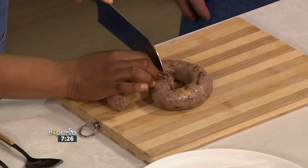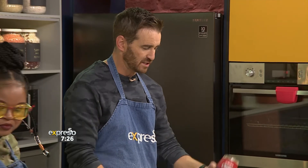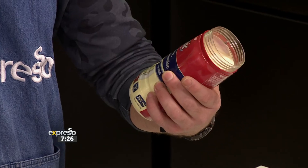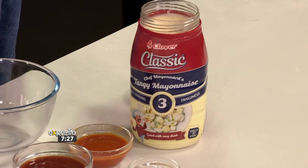You can actually get started on the dip, because it's not enough just to have the papancini — you need that counterbalance. It's all about flavor overload. So what's going in? First of all, we've gone for a level three strong tanginess, which I love — our Clover Classic Chef Mernod's tangy mayonnaise. I'm all about the tang when it comes to mayonnaise. Don't play around with super creamy. It's got to have tang. We want a bit of zing.